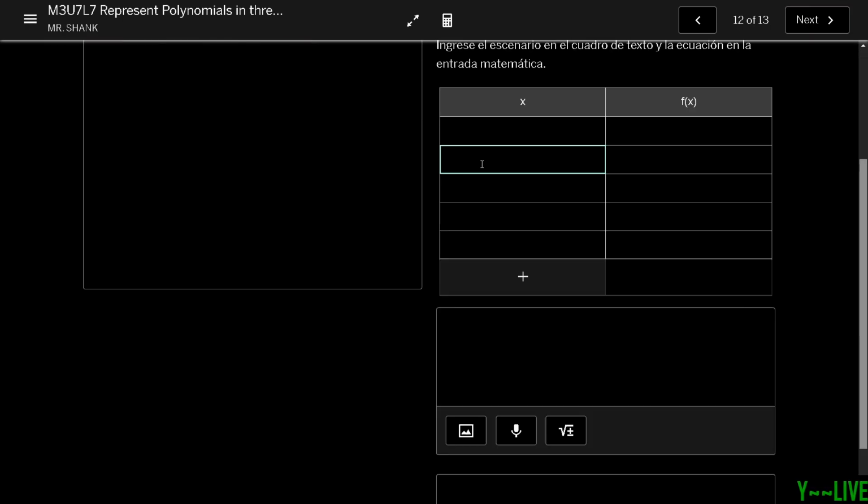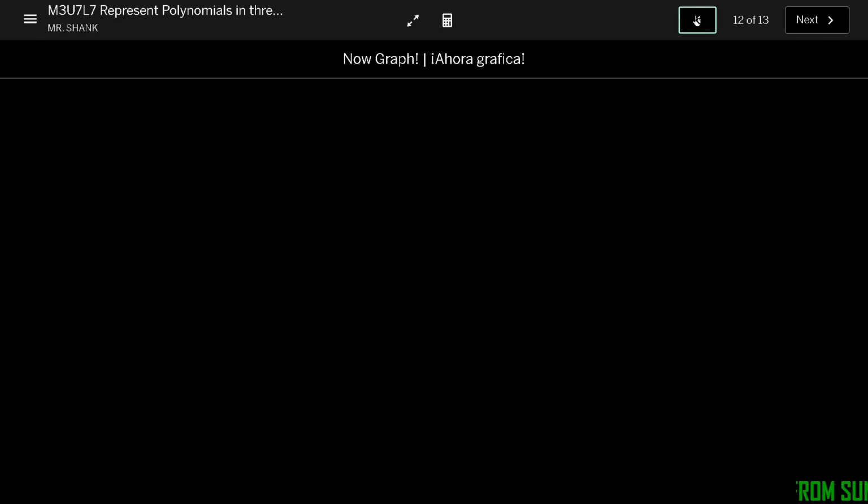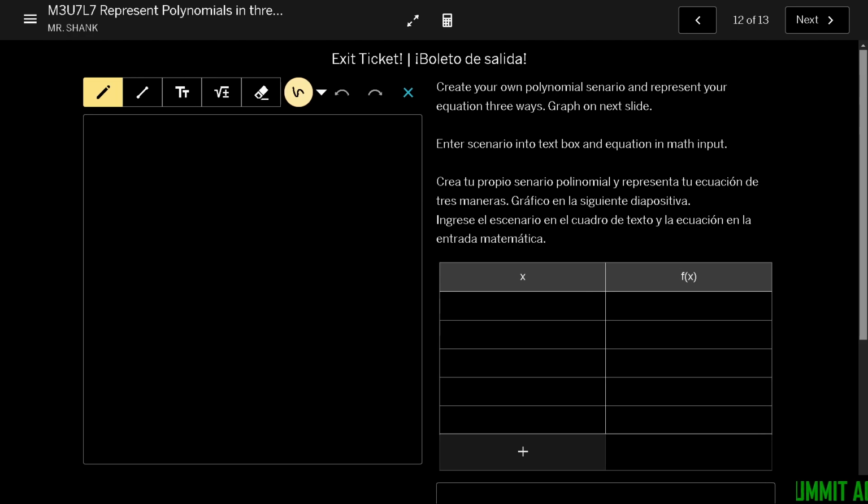And then your exit ticket is just coming up with one through your own. Again, you can try it out for yourself. Again, plug in some different numbers, or if you need help with this one, I can help you out, but the graph is on the next slide as well. So try these out. Again, make sure you can ask questions as they come up. Be sure to check your work on Desmos.